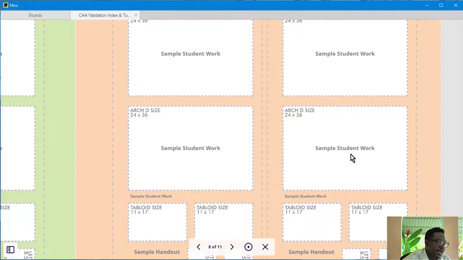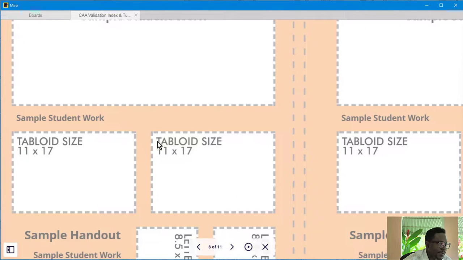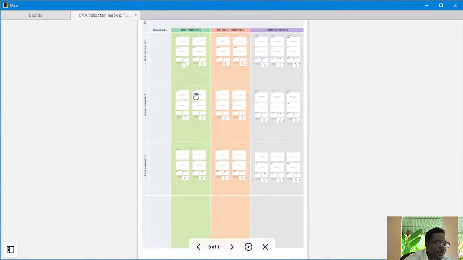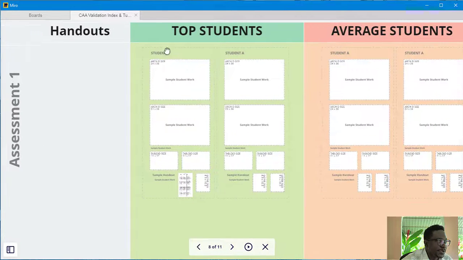All right. These sizes also matter in case we want to, at a future date, download the information from the Miro board. So we're trying to keep it to real world sizes as well. Okay, so this is what the sample grouping would look like, and this would be per semester. And then as you zoom in, you will see these are the 2 student samples.